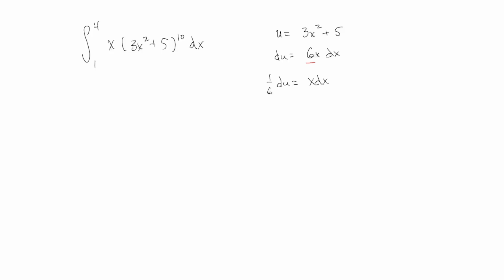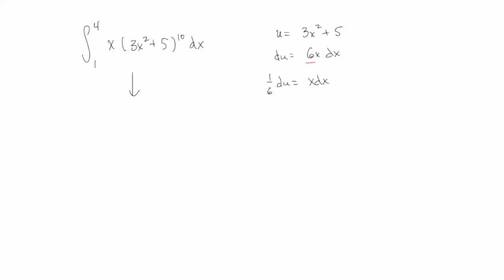This is usually necessary in order to make this work, at least the way that I write this. Some of you may have learned that sometimes when people teach this, they say you should multiply and divide by 6 in this formula first to make this work out. You can do that if you know what I'm talking about. You can do it that way. If not, I think it's easier to divide the 6.